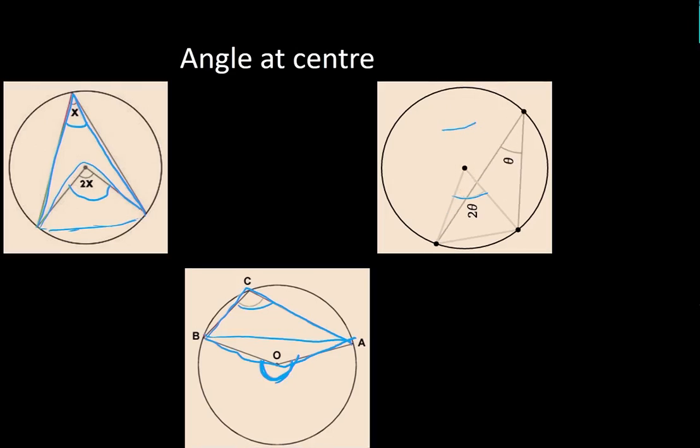And so this is the diagram that a lot of learners struggle to see and put into the same context as the other ones, but it's the same theorem. The angle at the center here, the reflex one, is twice the angle at the circumference, which is angle C. So this angle here is 2 times angle C. Say, for example, the reflex angle AOB was 200 degrees, then angle C on the circumference would be 100 degrees, using the angle at center theorem.